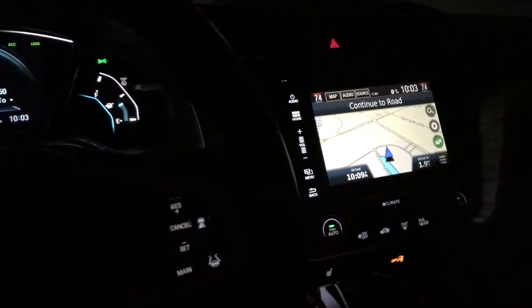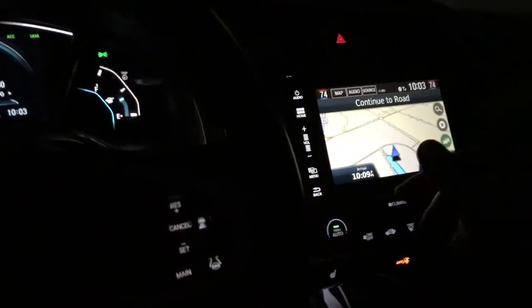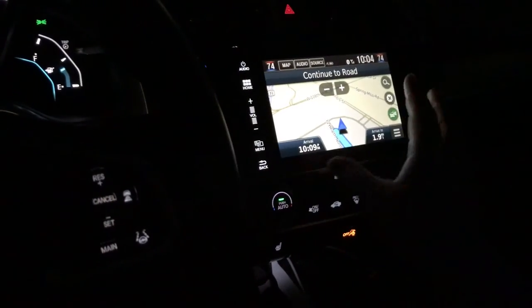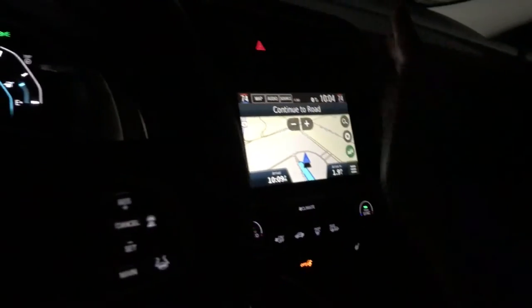With the regular setting this turns to darker colors as well. This is really distracting, so I can't use my GPS anymore because it's not safe at night. I have to leave it on the audio screen, which is really dark, but if I turn it back to this it's just really bright, as you can see on my hand.